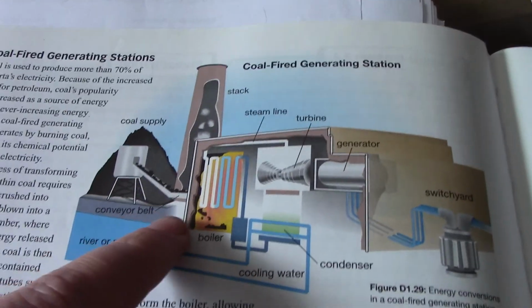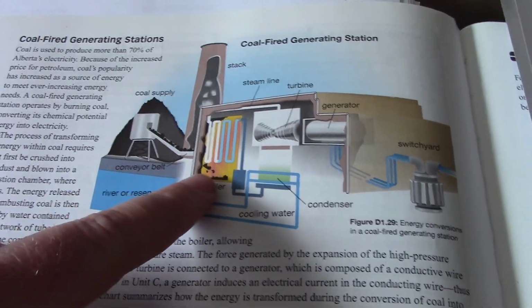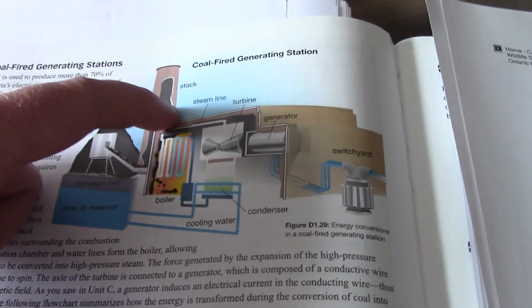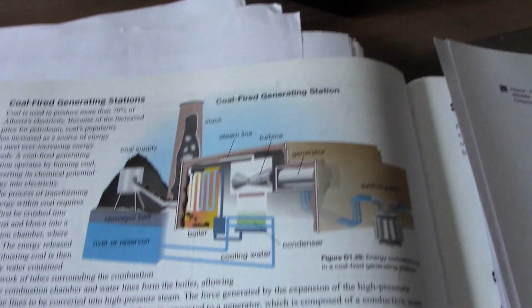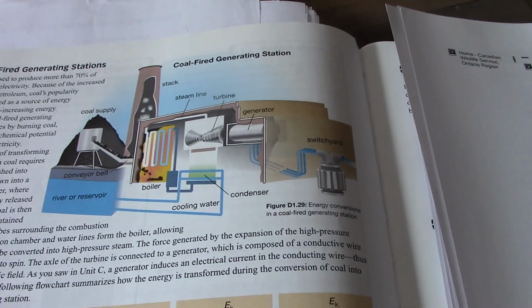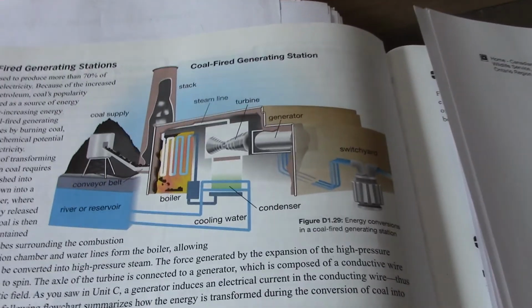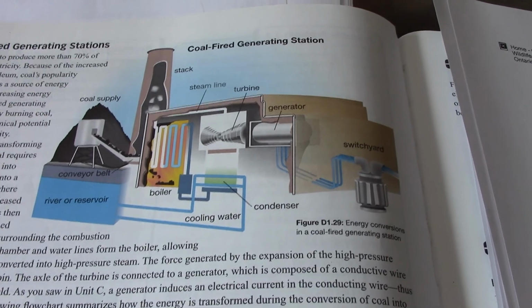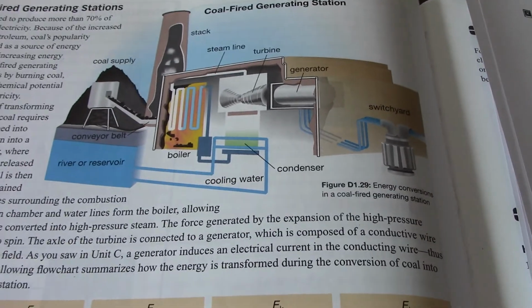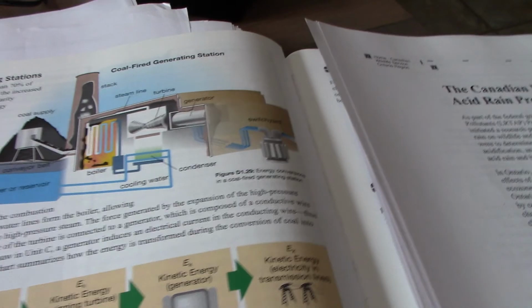So your power plant is just an upscaled version of an electric motor or an electric generator. And you could use nuclear energy for this, or geothermal energy. If we use hydro, we're not going to heat water. We build a dam, and then the water just rotates over the turbine itself. But they all use the same principle. So that's your basic anatomy of an electric generator.